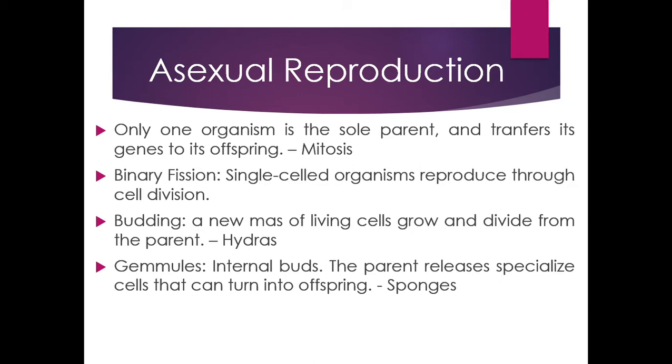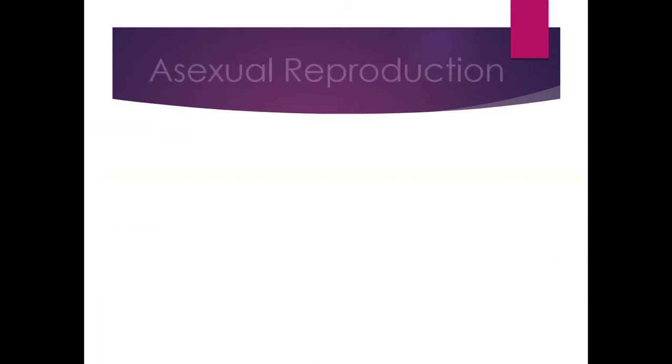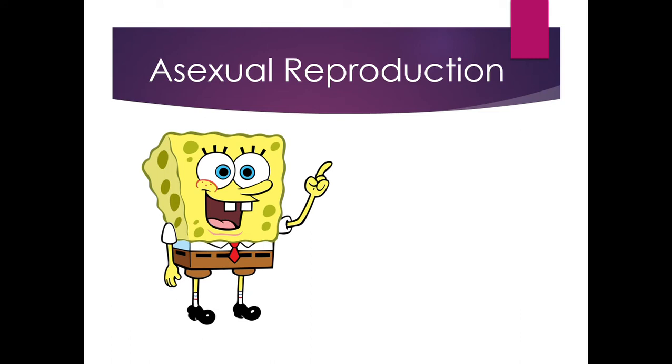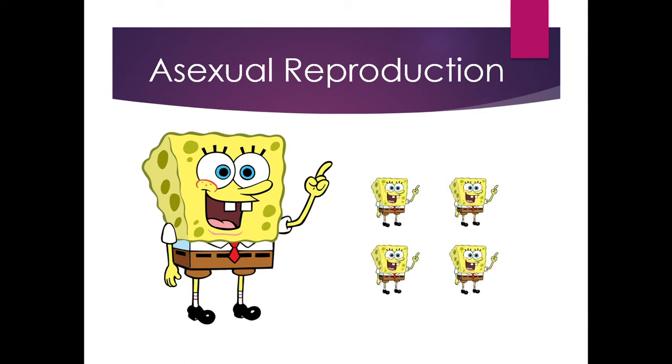So I'm going to give you a clear example of the gemmules that we were studying right there. Just like I mentioned the sponges, we have SpongeBob right here. So what would happen if SpongeBob had children? Basically, this is the result. Because as I mentioned in asexual reproduction, the born organisms are pretty much equal to their parent. So just like we studied in gemmules a couple of seconds ago, SpongeBob will generate small SpongeBobs inside of himself. Then when they are ready, they will come out of his body and they will be new organisms, okay?